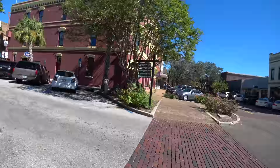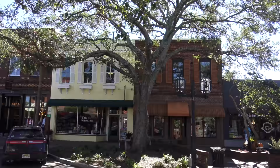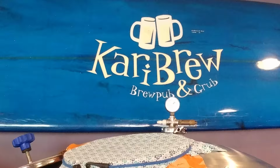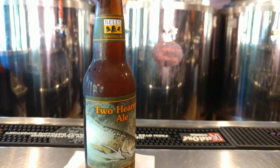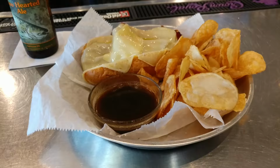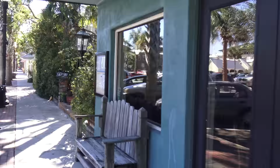Tell you what, even though the waitress at the Caribou said the bar was closed, what she really meant was that there was no bartender. I walked into the brewery, straight from the street. I mean, they're not brewing anything at this time of the year, and the other person that was at the bar just left, so I'm here all by myself. But apparently they have happy hour after 3. The French dip sandwich was a little too salty, by the way. They probably have other offerings, but in my opinion, it is overrated.